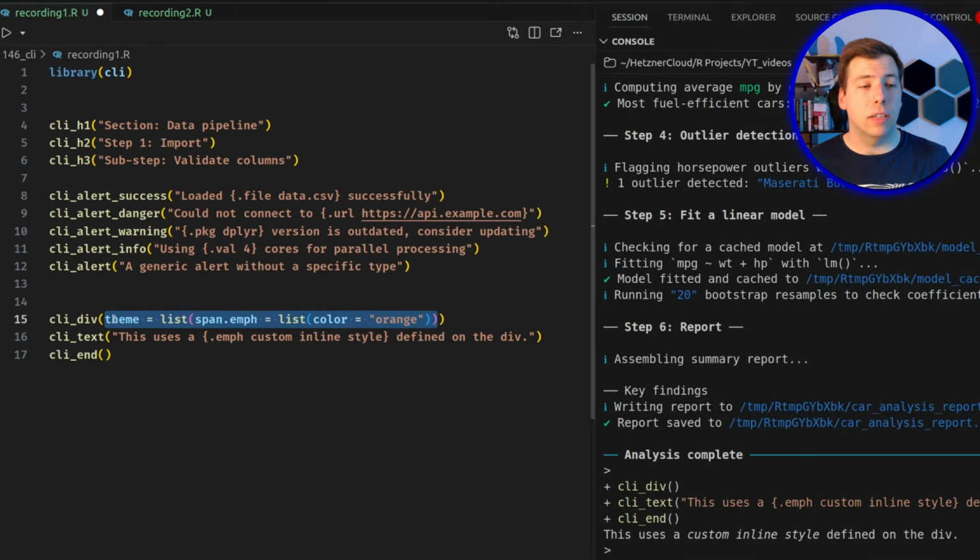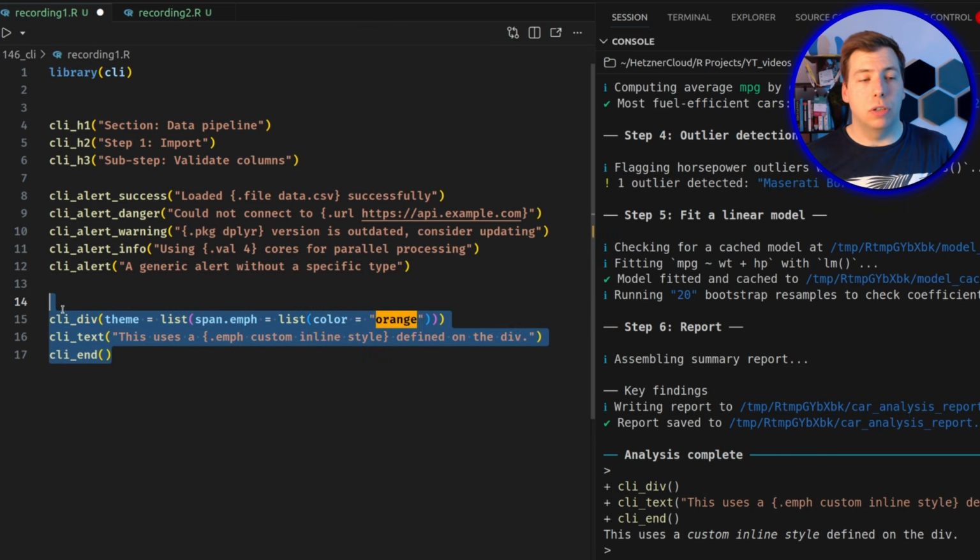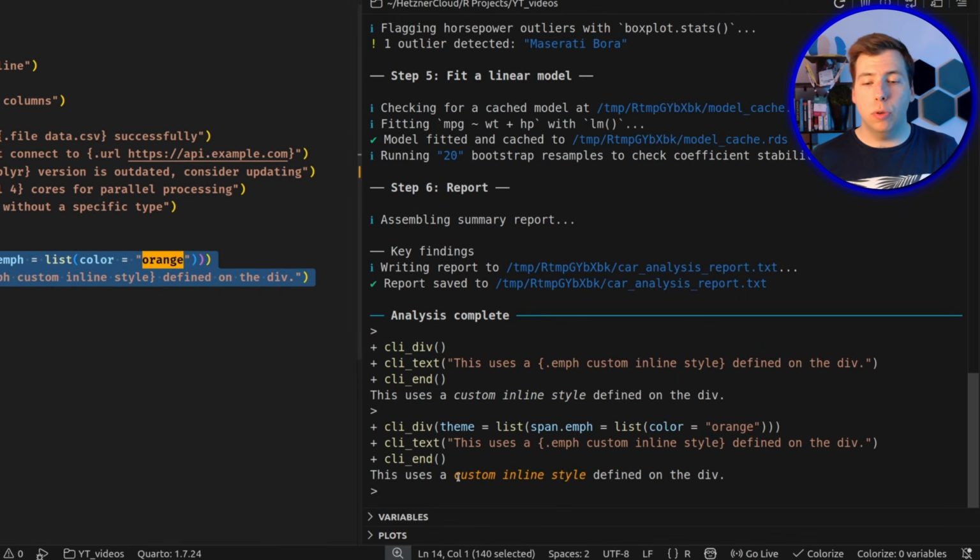So far, the div doesn't do anything spectacular, but we can make this more interesting the moment we apply a theme to the div. The way to do that is to set the theme argument to a list of classes that you want to target. For example, in inline text, these are called spans. You can target the emphasis class and then specify things like the color. So if you are to execute this now, you see that, hooray, this thing here now got orange. You don't see it as I have highlighted it, but here you do. So that's pretty much how these divs work.